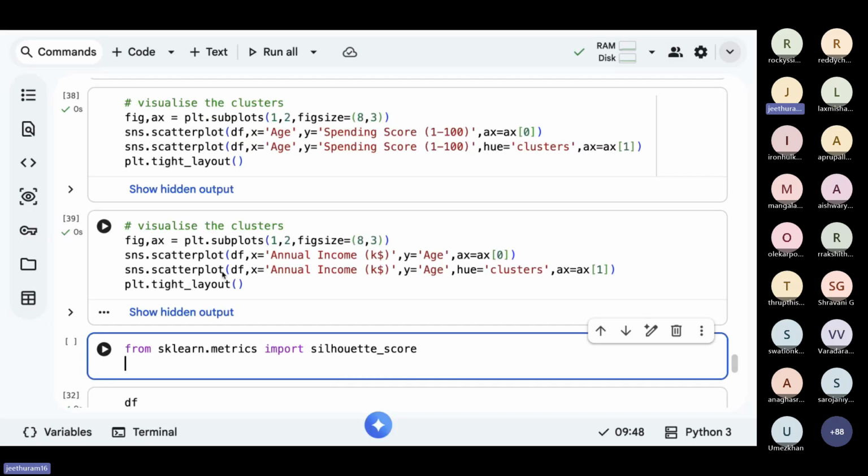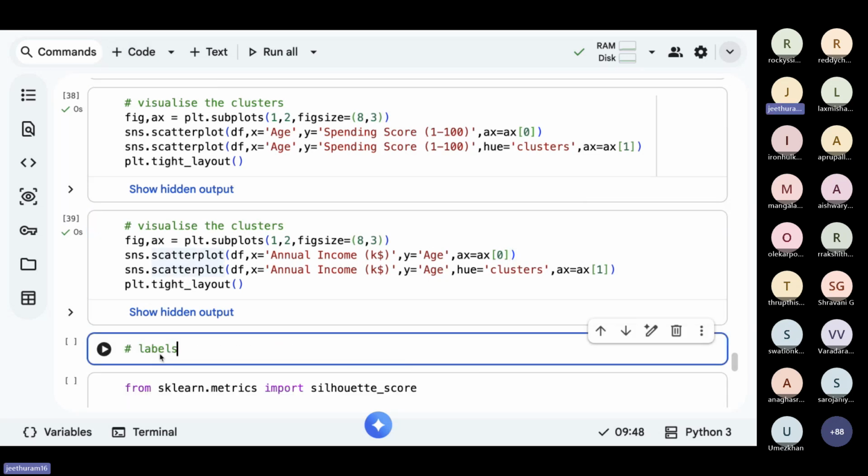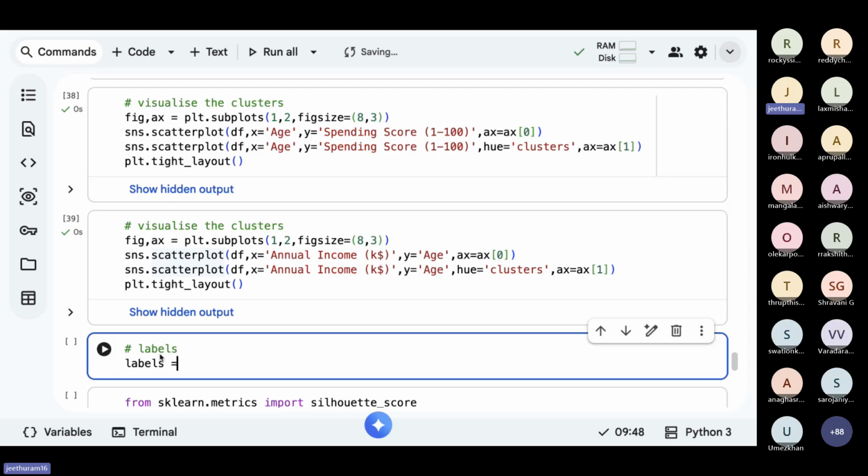Labels in the sense just the clusters. First create the labels. Labels in the sense the cluster names, labels equals model.predict data.